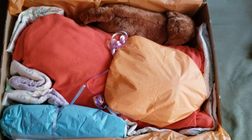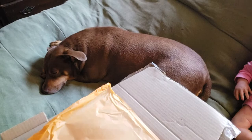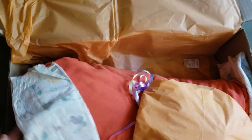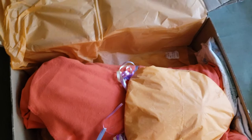Thank you, Nikki, so much for such gorgeous box openings — this has been so much fun. Oh my gosh, it's a dachshund! That is perfect because I have a dachshund named Regina, so now my babies can have one too. Oh my gosh, thank you so much! Did you know I had a dachshund? And if you hear dogs barking, I apologize — my sister's dogs are downstairs right now.